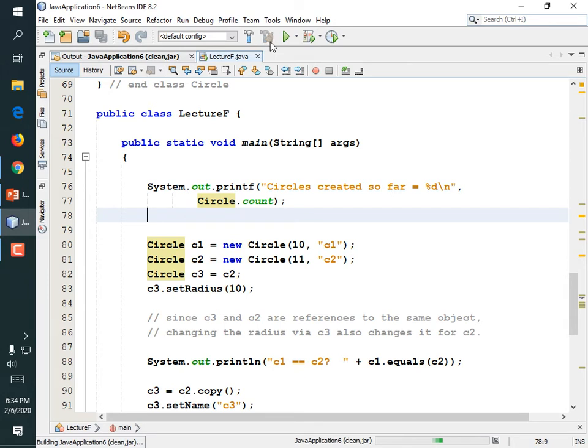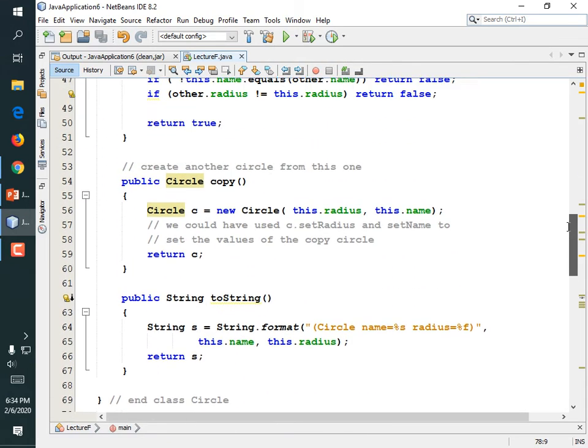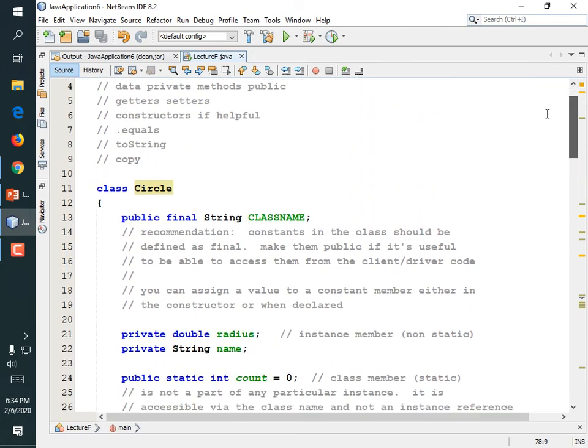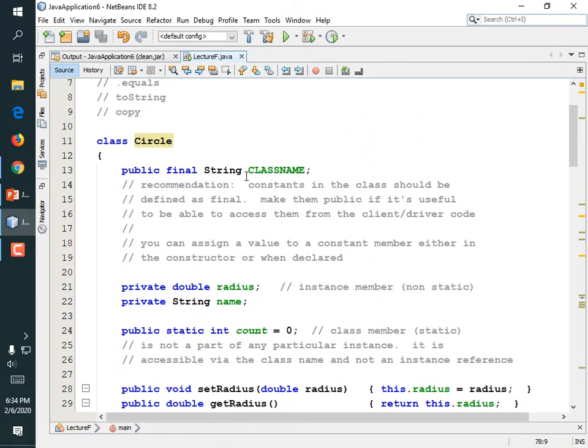And honestly, the class name ought to be made static as well for the same purpose, so I could get the name of the class out. And it's bugging me that it's not. Let's go ahead and go back up and change it so that it is. Find this public final and make it static. Public final static String className. And I wonder if that's going to break it.